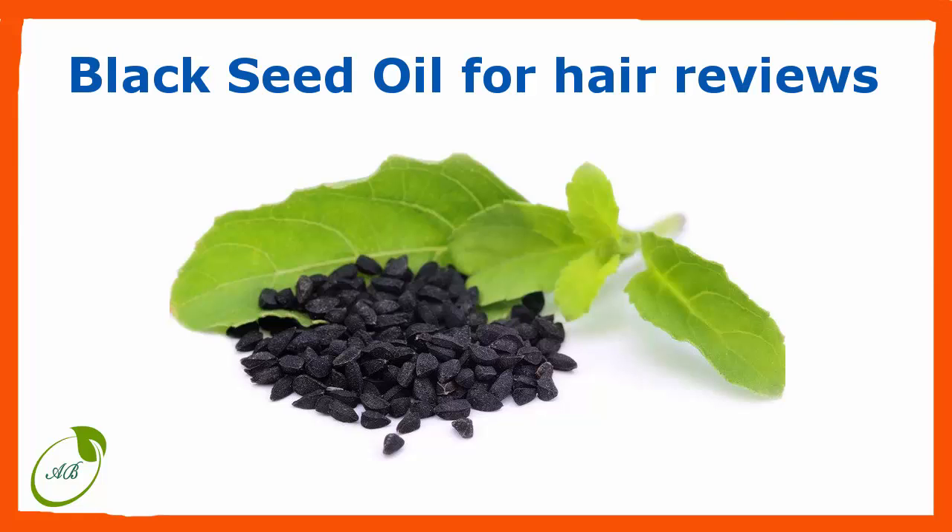Another great wonder of black seed oil is stimulating hair growth. Where certain scalp areas are impacted by serious hair loss, a simple recipe of one part black seed oil and two parts olive oil mixture could be massaged vigorously onto the bald scalp patches for stimulating hair growth. More and more consumers today with natural hair are resorting to homemade black seed oil recipes to keep their hair beautiful and healthy.